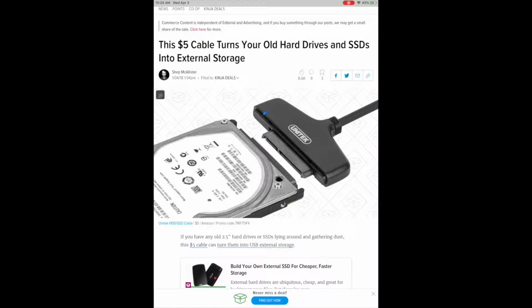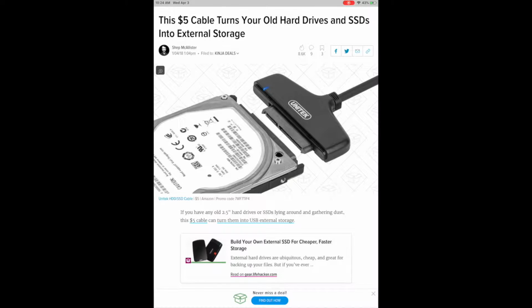But the difference is a USB flash drive is probably just as slow, if not a little slower than your traditional spinning HDD hard drive. A solid state drive, on the other hand, even with this bootleg looking cable hanging out the back of it, is going to be 3 to 5 or 7 times faster than your internal hard drive is. This actually extends the life of many an old laptop or desktop, as long as you're able to look past the ugliness of having this big drive hanging off of it.